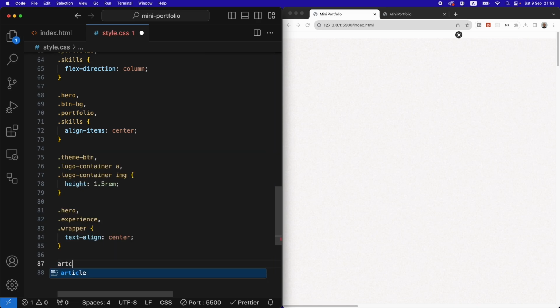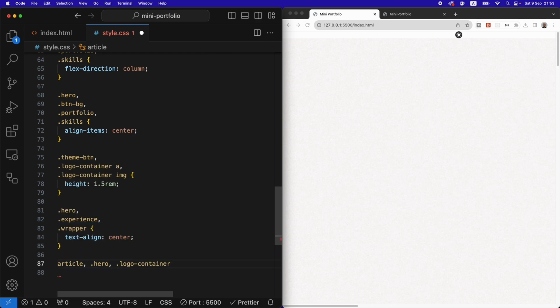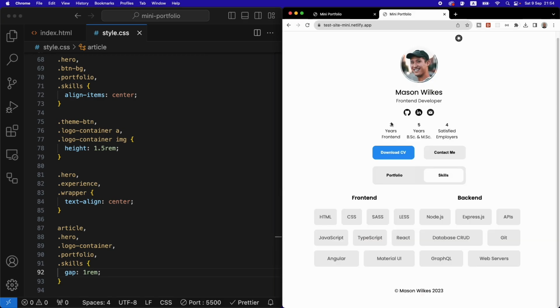Then we're going to target our article, and our hero class, and our logo container, and our portfolio, and our skills. And we are going to give it a gap of 1 rem. So that's giving the gap between things that are flexed.